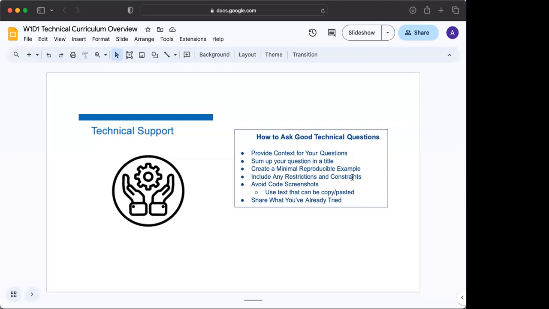Avoid using screenshots. Again, I'm saying screenshots of code. If you want somebody to help you in Slack, there's a little plus sign. With that plus sign, you can paste your code and the person helping you can copy that code.